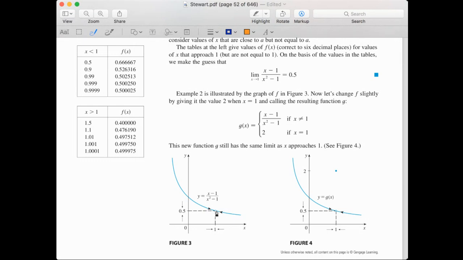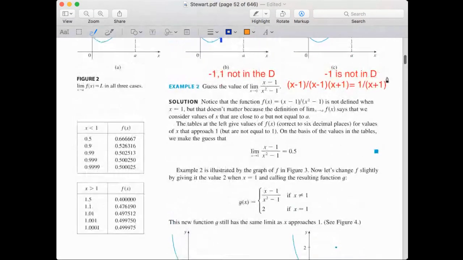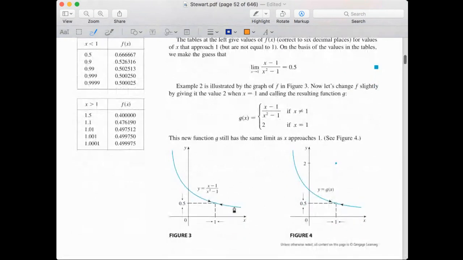So we talk about the limit. Let's go from the left. The left limit equals 0.5. How do we get it? Going through this table. What about the right limit? Actually, we can go through the function after simplification, right? Here we have no problem plugging in x equals 1 after simplification. So from the left we can evaluate, and from the right we can evaluate. We get a half.